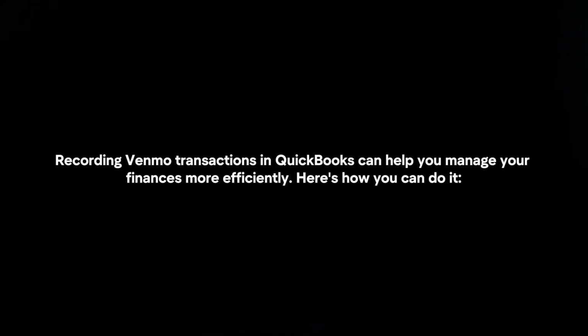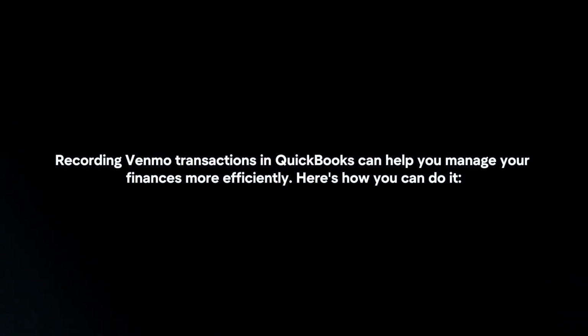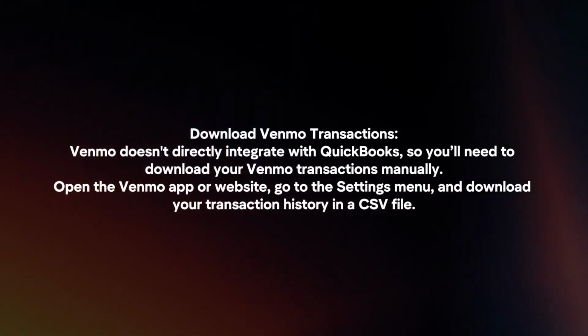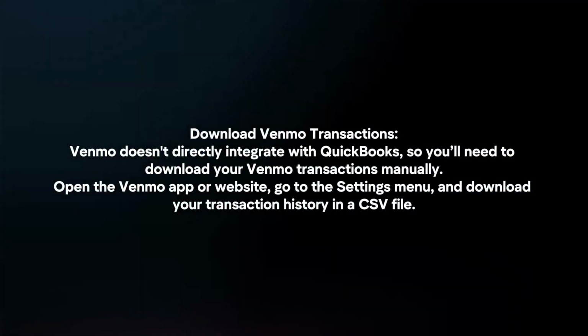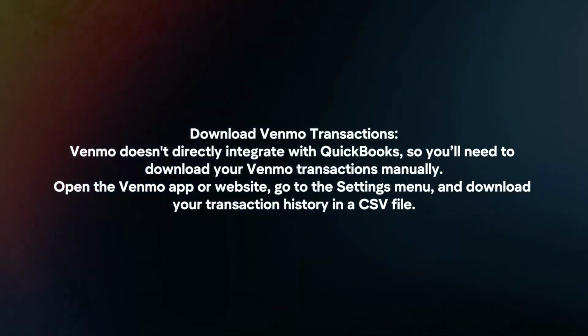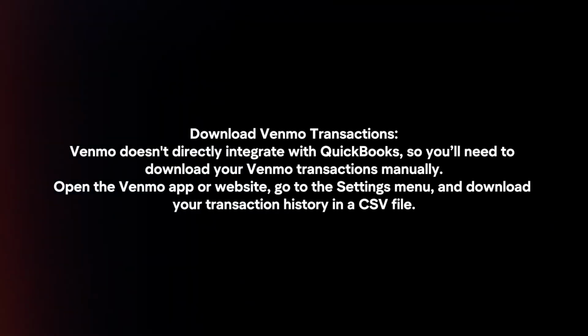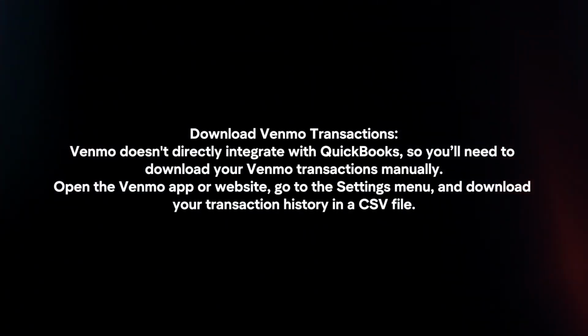Recording Venmo transactions in QuickBooks can help you manage your finances more efficiently. Here's how you can do it. Download Venmo transactions. Venmo doesn't directly integrate with QuickBooks, so you will need to download your Venmo transactions manually. Open the Venmo app or website, go to the settings menu, and download your transaction history in a CSV file.